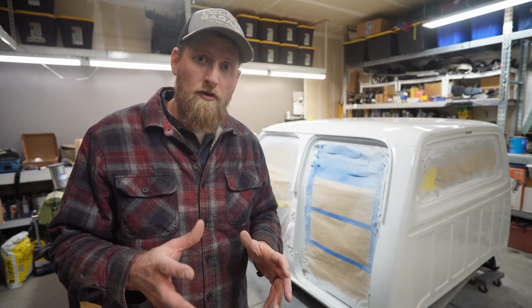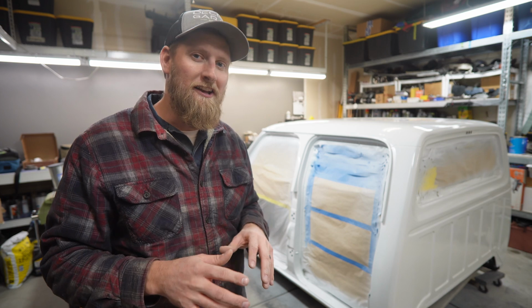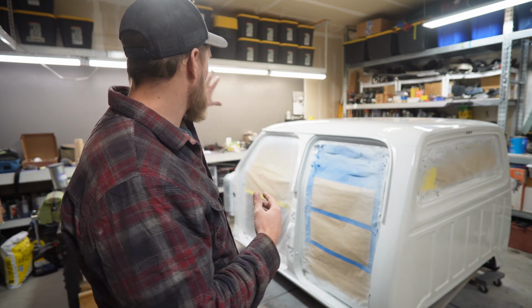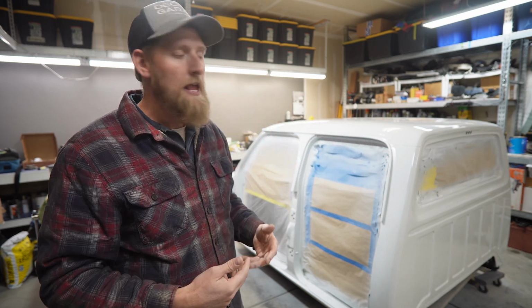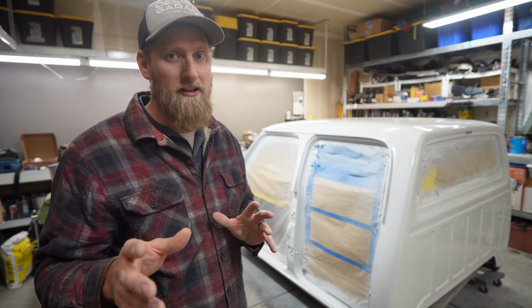So the biggest issue I had with this project and painting it in here, which I'm sure many of you have already commented down below, was ventilation. I did not have any ventilation. You could see I had a spot open over by the heater that I wanted heat to get in, but it ended up just letting some of the overspray come out. And that was really the only ventilation. And it actually got quite hairy during the clear coat.